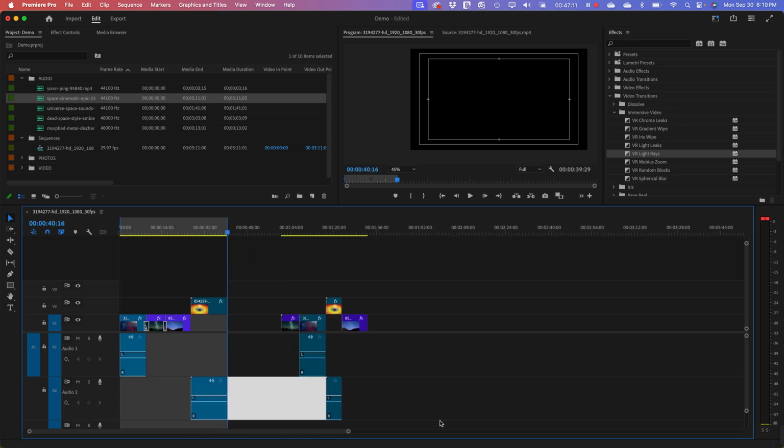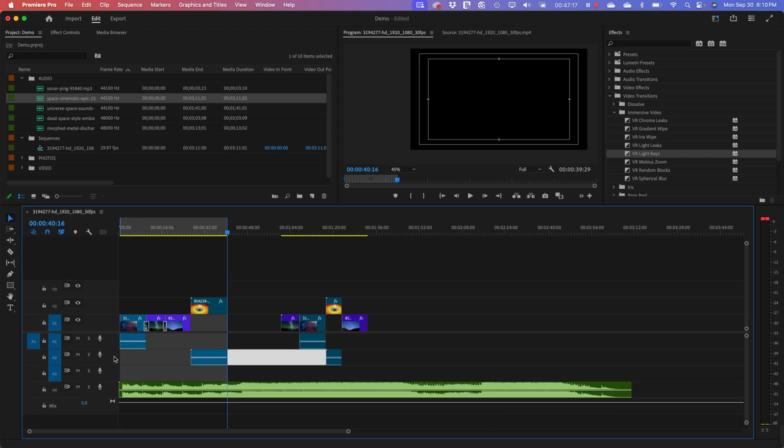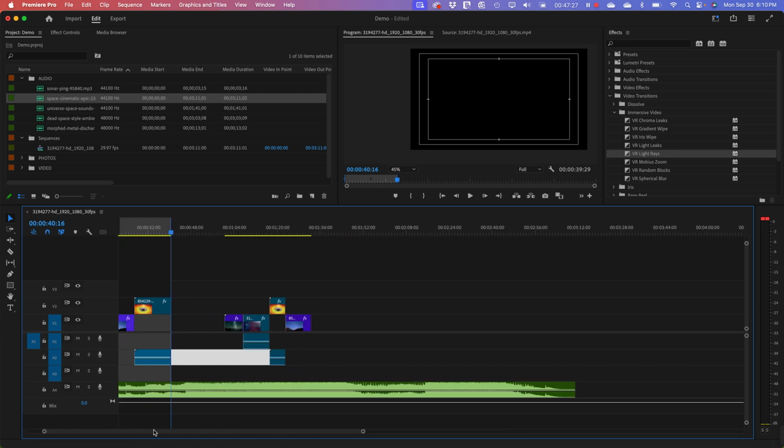Let's see here. Let's fix these up. And we can resize our audio and our video panels the same way as this zoom bar that runs along the bottom, we've got them along the side as well.